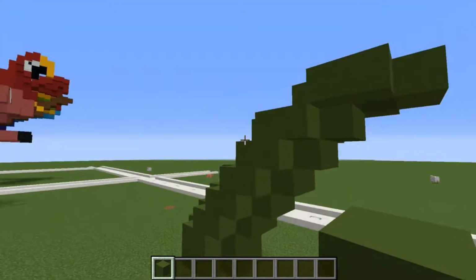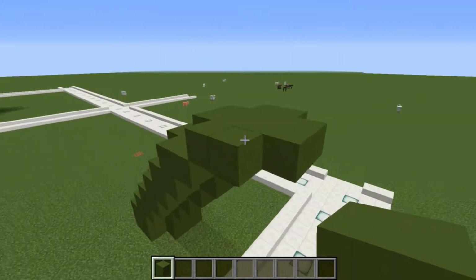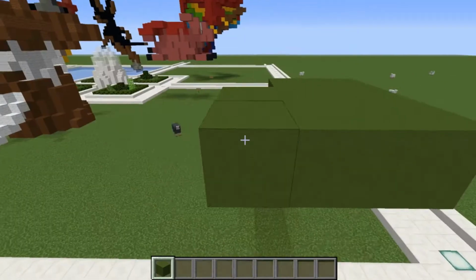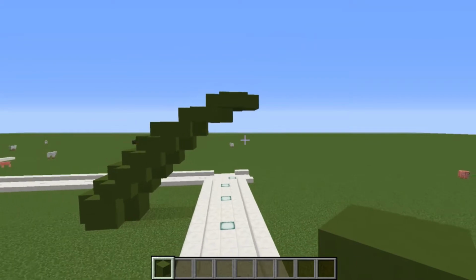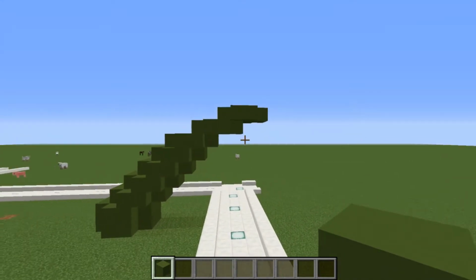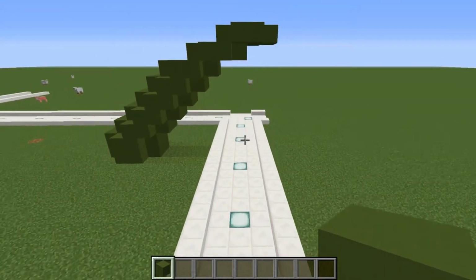good because you're about to start going down again, because we're right over the path now. And then you might want to do that one more time, like that. And you can see it's starting to look like it has a different shape right there. It's less steep. And are we directly over the path now? Yeah, we are.